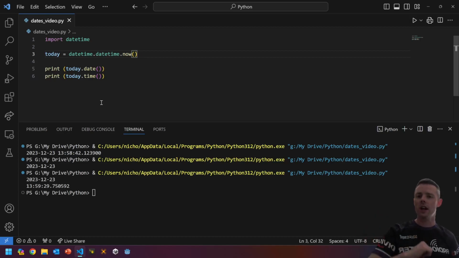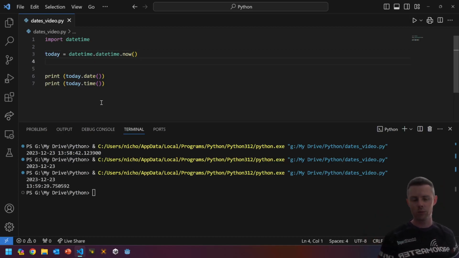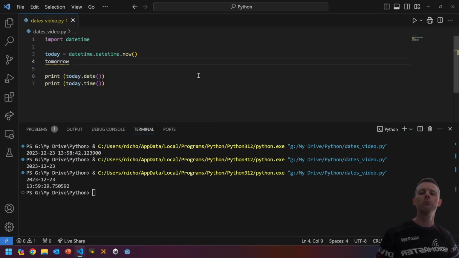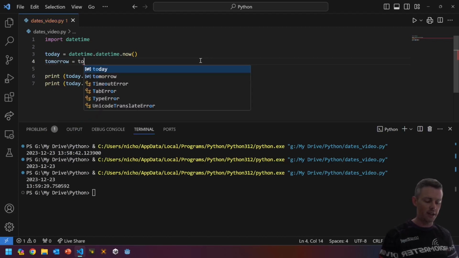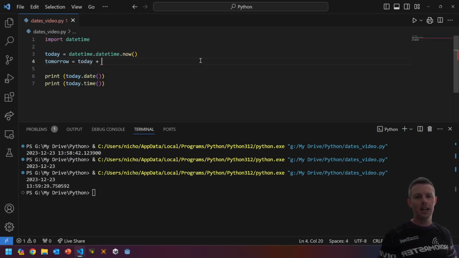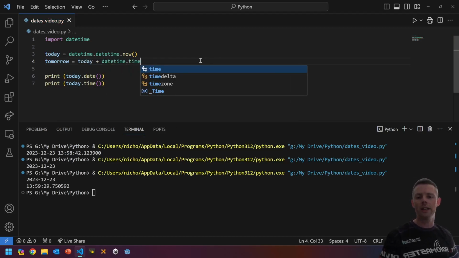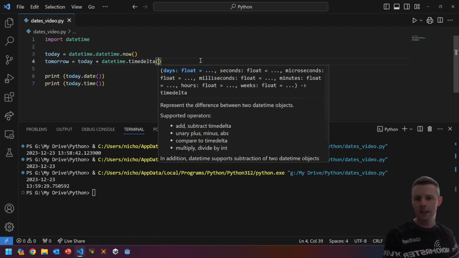All right, so the next thing I want to quickly show you is how do you add dates? Well, I'll talk about formatting at the end. Let's say I want to figure out what tomorrow's date is. Well, what we're going to do there is we are simply going to take today and we are going to add. And then I want to specify to Python that I only want to add a single day. So the way we do that is you type in datetime like we had before, but this time we use what's called a time delta, as in a time difference. And in brackets, as you can see, we can add days, seconds, milliseconds. What else have we got? Hours, and probably all sorts of things.